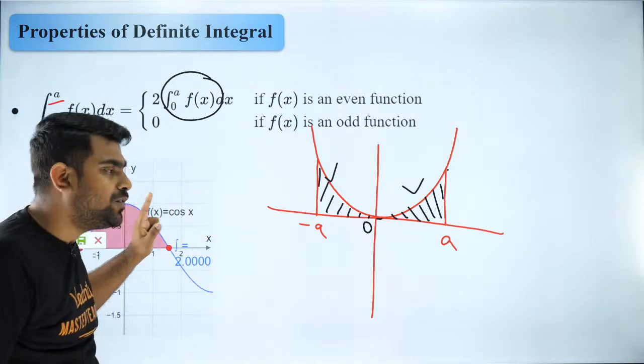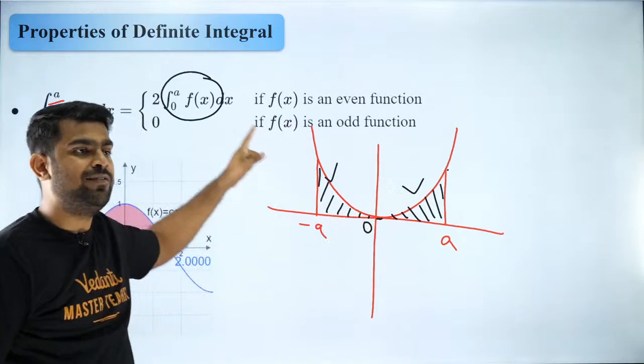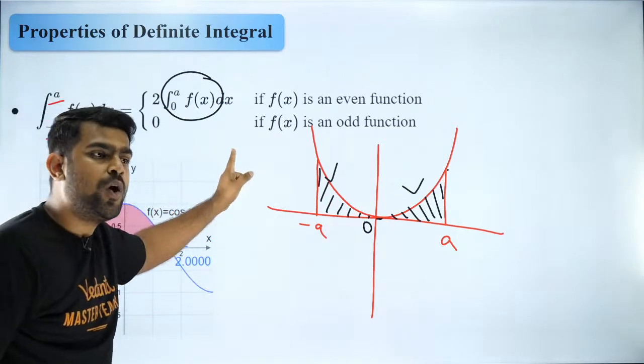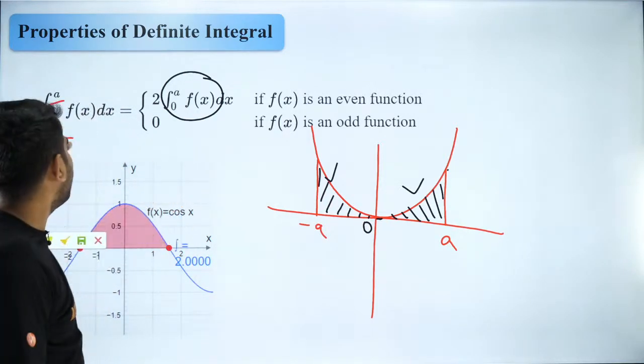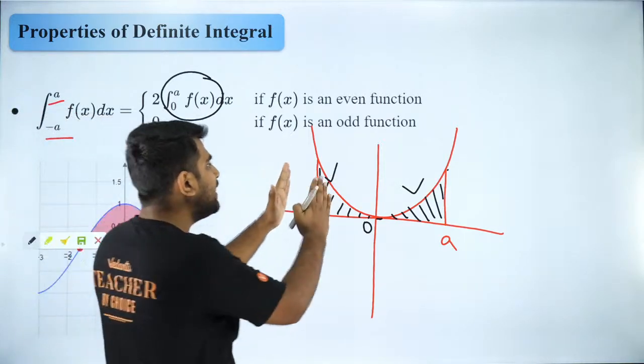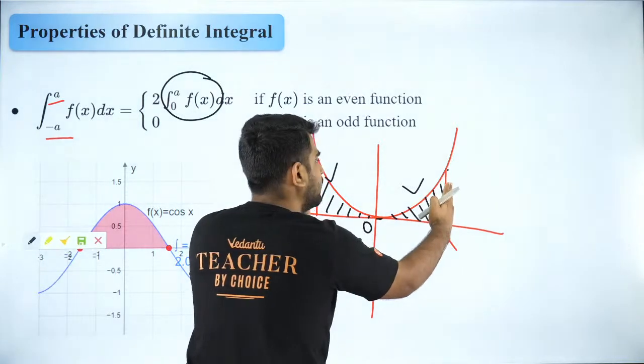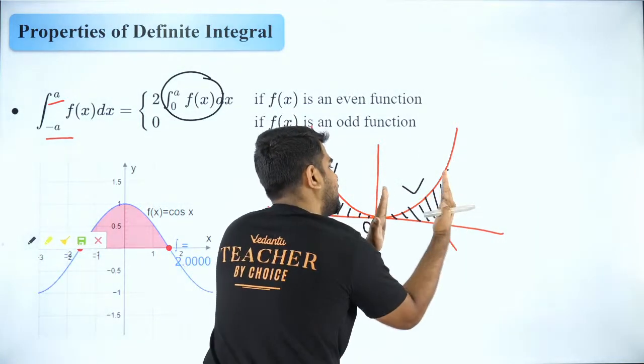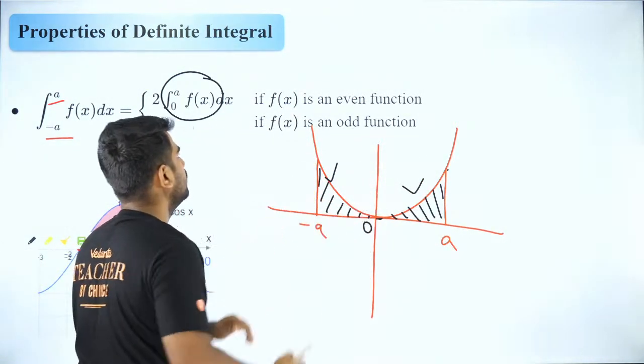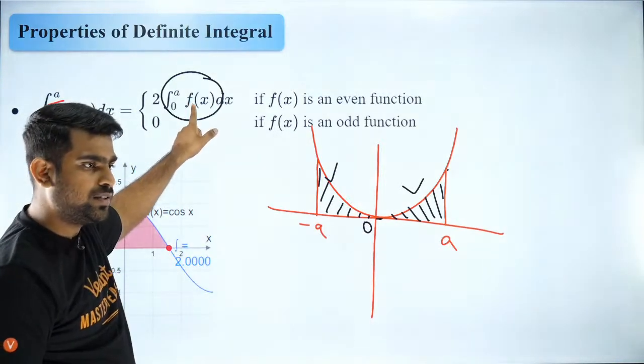Did you understand it, Saurav? I just gave you an example and I've proved it. Are you all able to understand? So when you have an even function, it will be symmetric about the y-axis. So instead of looking at the whole shaded region, I'm going to look at only this shaded region times 2. That's exactly what I've done.